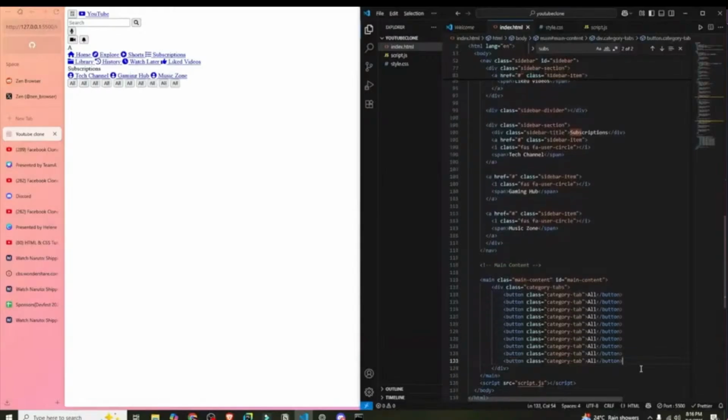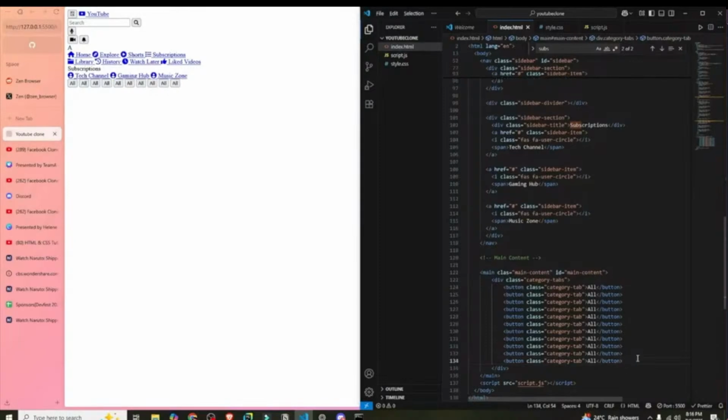Now the shortcut I use for this is Alt Shift and then down arrow. If you are on a line and you use Alt Shift and down arrow, it will just copy that line onto your next line. Okay, why did I do that? I should have just done Control-Z.